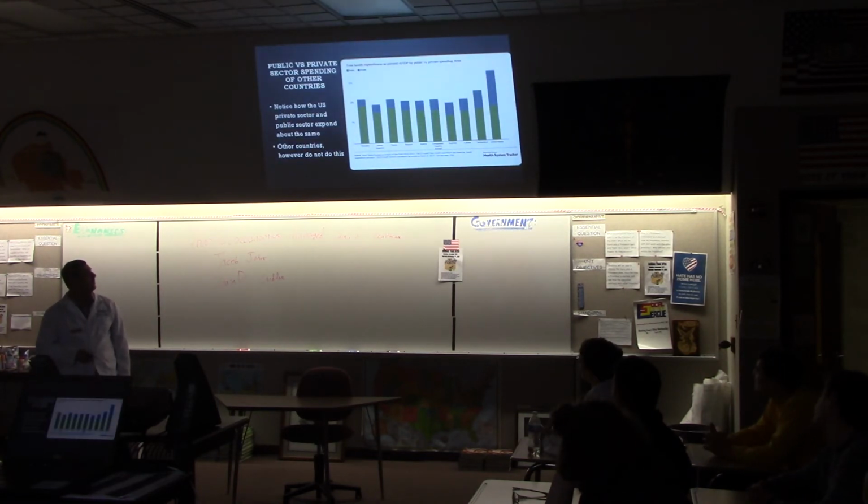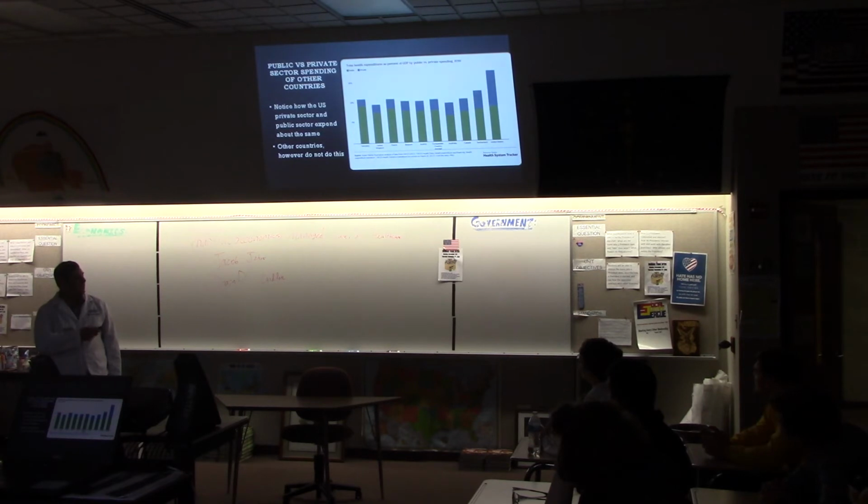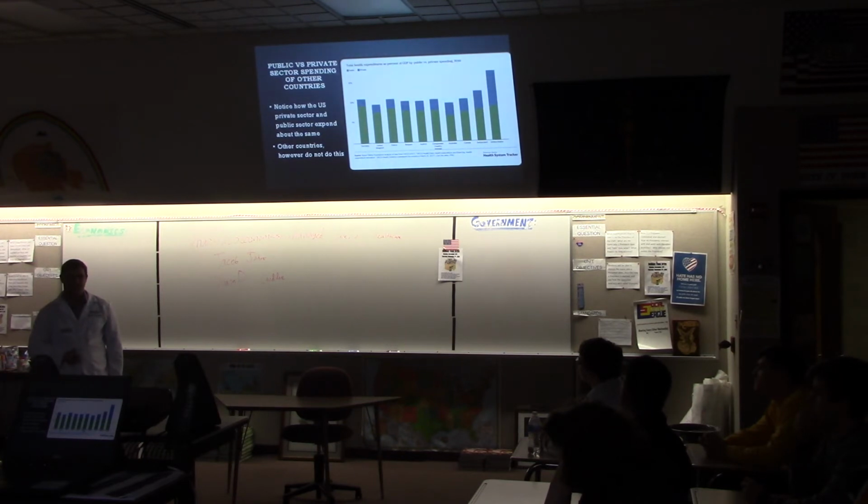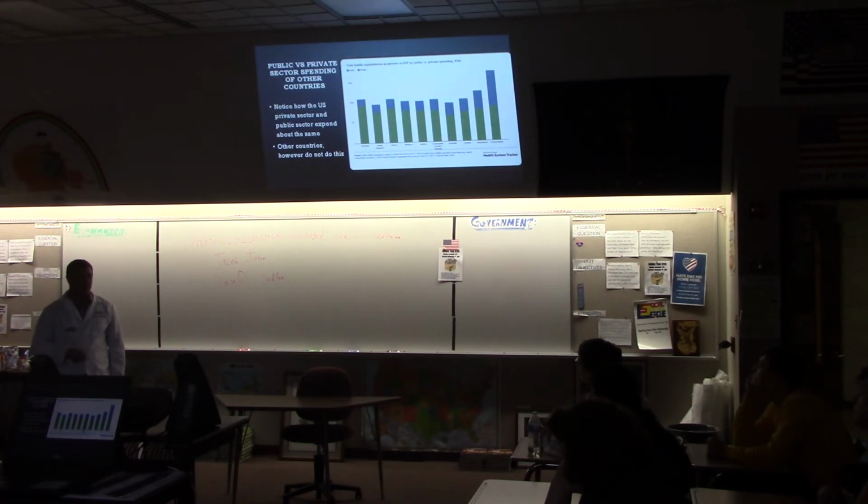Public versus private sector spending. Notice how the US public and private sectors expend about the same, but other countries don't. Now, a big reason for this, especially in terms of Canada: Canada actually has a true universal healthcare system where everyone's covered. The problem with Canada is they still have a private insurance market. When you have very wealthy individuals contributing millions of dollars in taxes to the Canadian government, they expect service that's equivalent to that. But everyone in Canada is served the exact same way, so the only way they benefit is through private insurance. That's one of the few loopholes of Canada, and it's arguable whether that's good or bad. But it's similar to the US: essentially you get what you pay for in service.